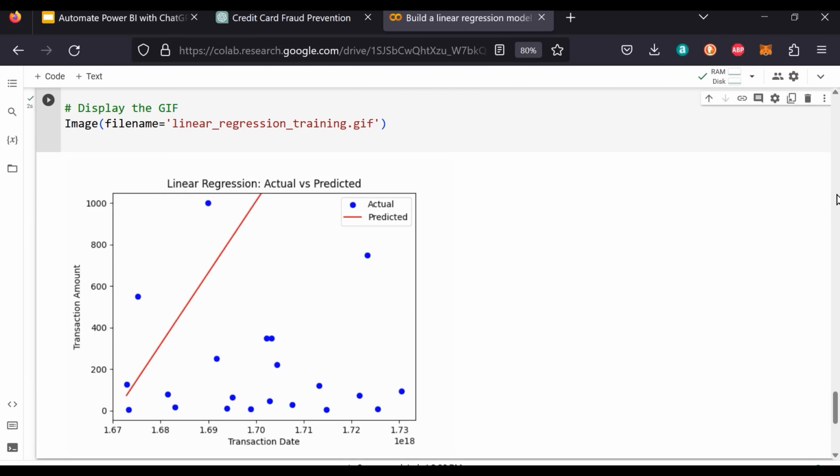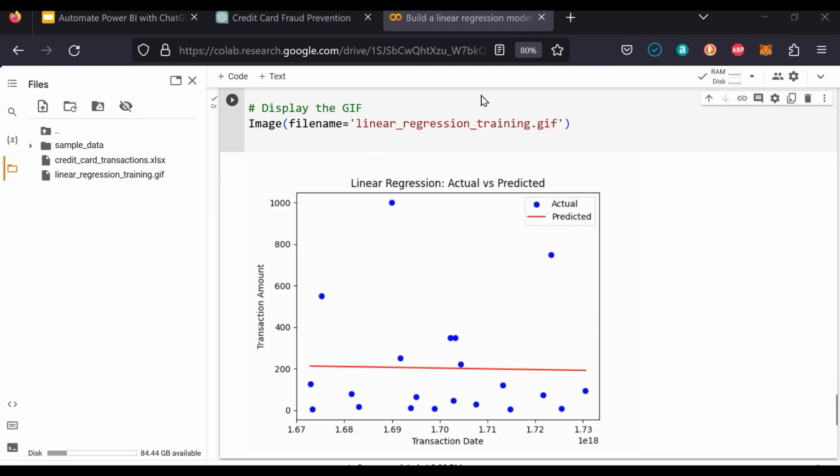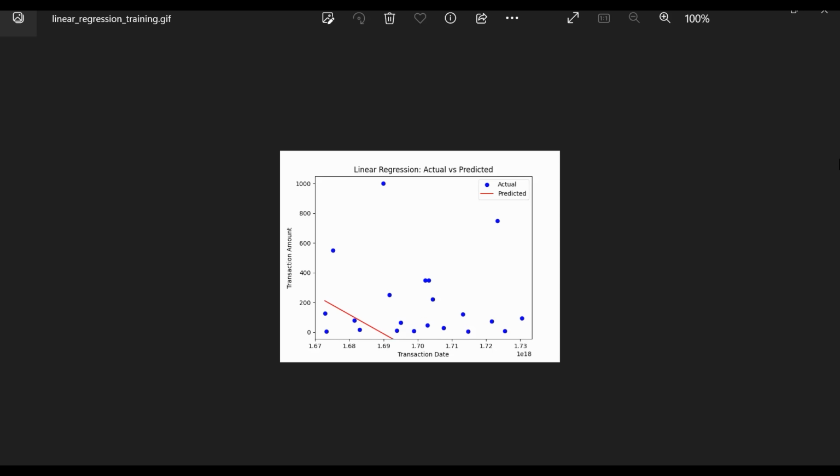Okay, so this time we can see our line adjusting. You notice the outliers, if you have any, or just the values that are less part of the trend, will affect the line. And you can see the line adjust over time. You can see it starts off low, then it goes high, and then it eventually comes to a decent location. You can also find the GIF in your files because we did save it in our code. And then you can pop that open and you can watch the GIF with your default GIF viewer, such as this one here.